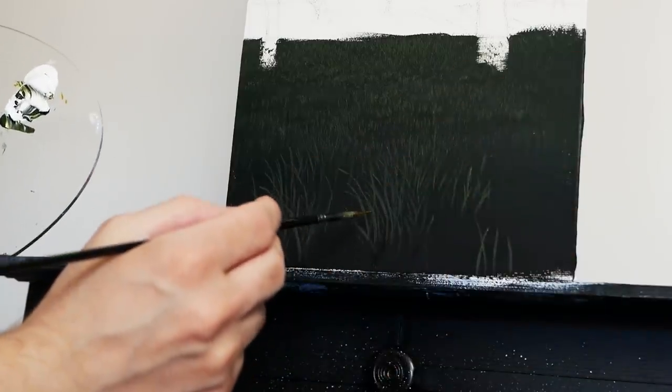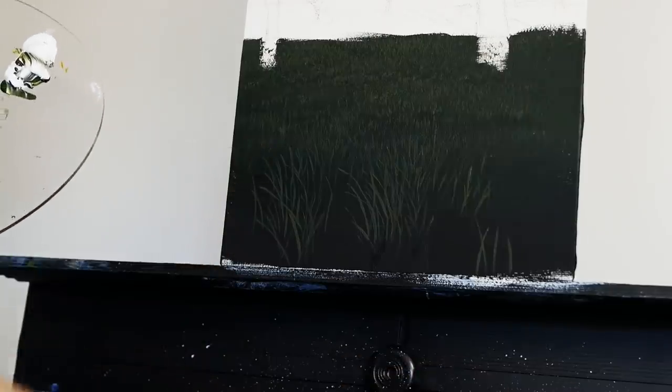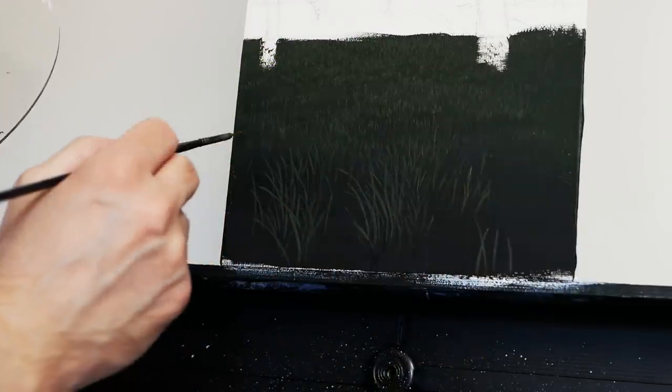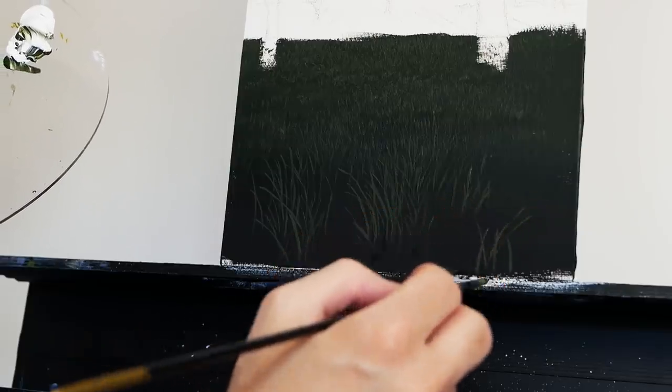So these are a bit more to the left. For the most part, we do have some to the right. These are for the most part to the left. And the idea with the general sway and the motion is that you're always following the tops of them into the canvas, right? So it is purposeful.